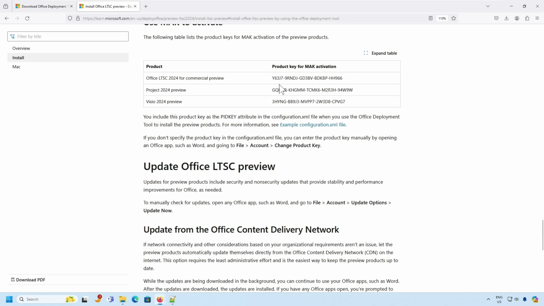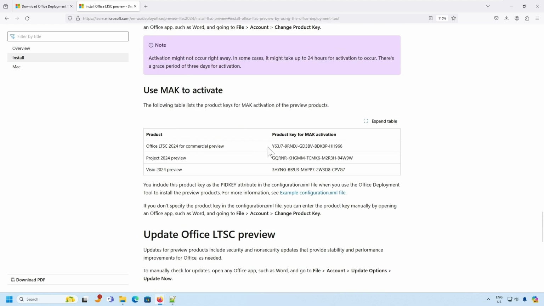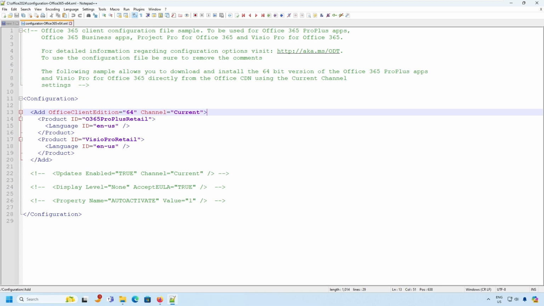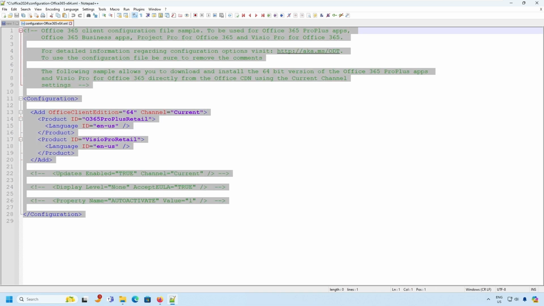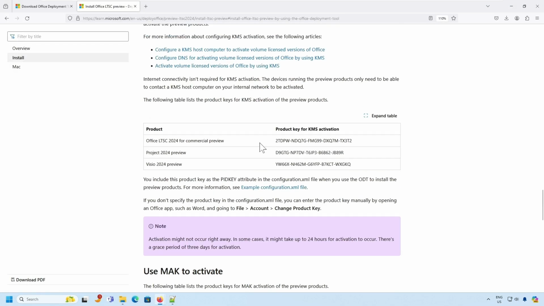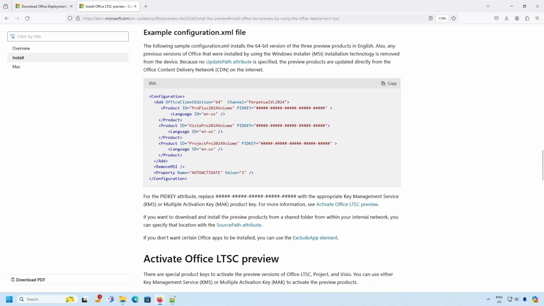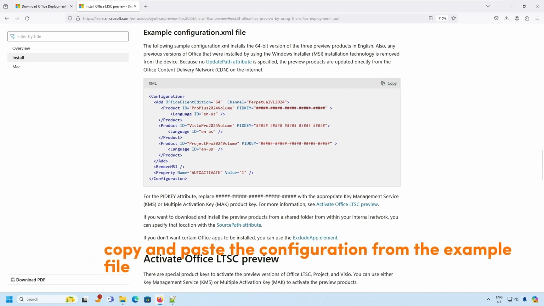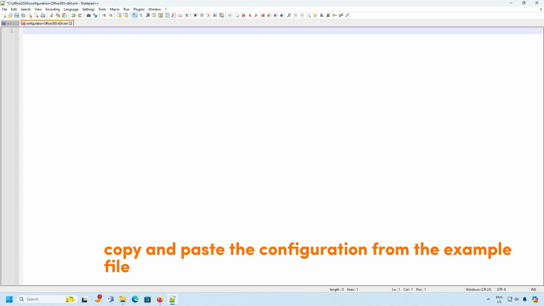You have the activation code given here. So this is for Office 2024 preview. Okay, first I need to remove this, and in the same link there is also the configuration file which you need to update.